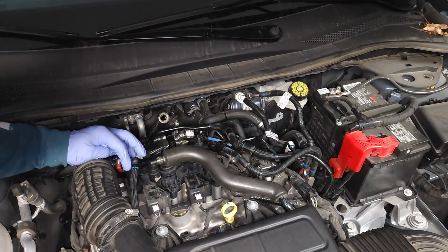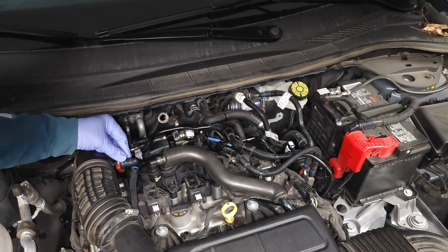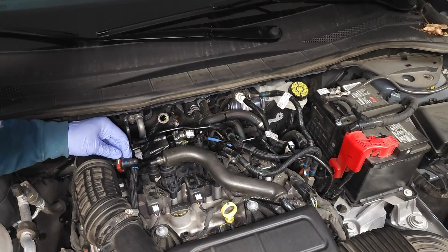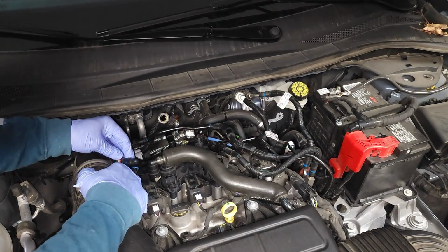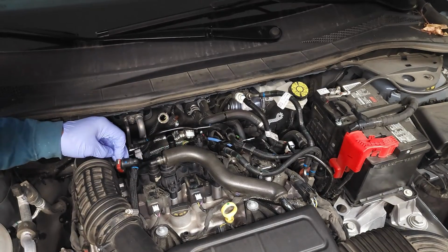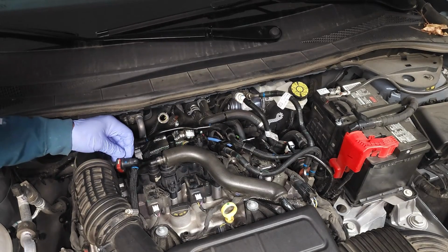So this is what I call a horseshoe clamp connected to this air intake. So do not just push this little tab off. Put your hand there first, because that little horseshoe clamp is going to go flying off and land on the engine cover, and you're going to have to remove the engine cover to get it. So let's not do that.